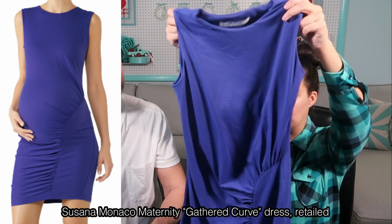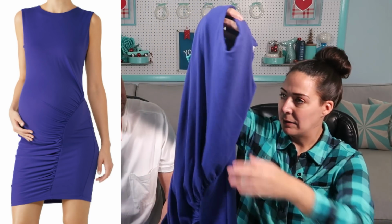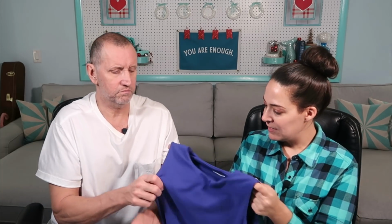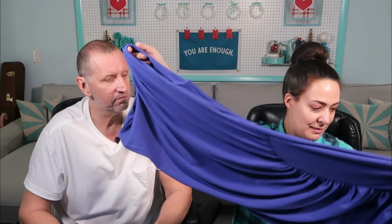This is Susanna. I think this is Monaco. It just says Monaco, I guess. Okay. And M-O-N. Again, a medium. It's medium. It's not high end. Okay. It's cotton, right? It does have a sports bra inside. Yes, or at least it's lined. It's fully lined at the top half, front and back. Okay. Let's see. Nylon spandex. This truly feels like cotton spandex. Well, it doesn't feel like cotton to me. It feels weird. It's nylon, that's why.